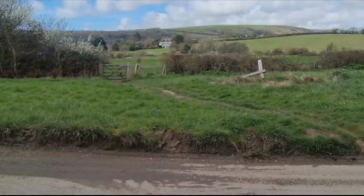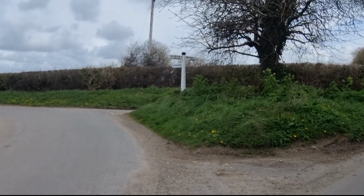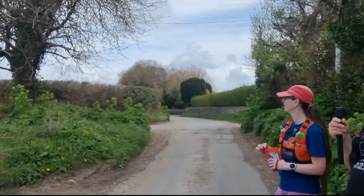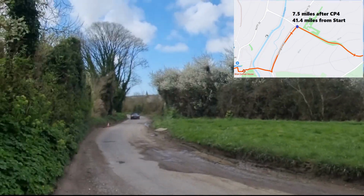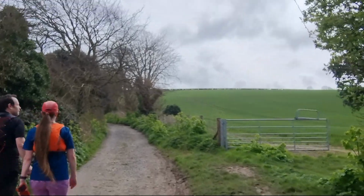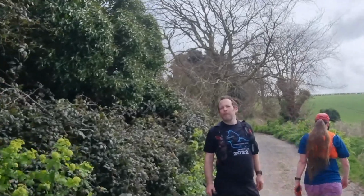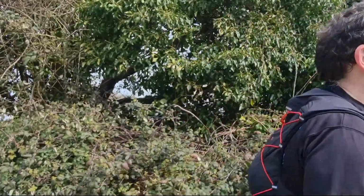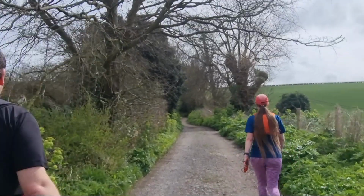Okay, so we're about 7.5, 7.75 miles in, and we've got to this junction here, and we are not going towards Alfriston. We are heading up towards Milton Street, down that way, avoiding the cars that are trying to run us over. So it's immediate right now, going up this hill. And this is the only hill that I think possibly I might need poles for. You'll need poles for Jerrington. Okay, right. So not this hill. The next one. Okay.